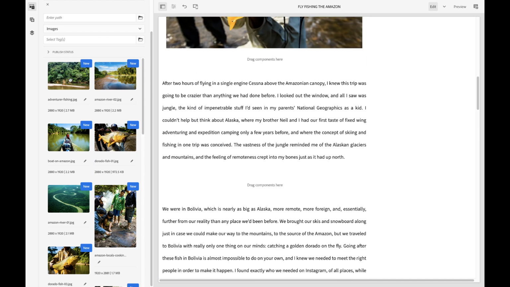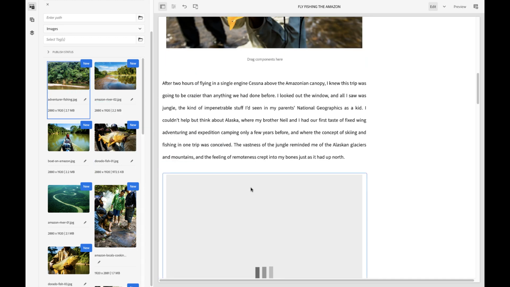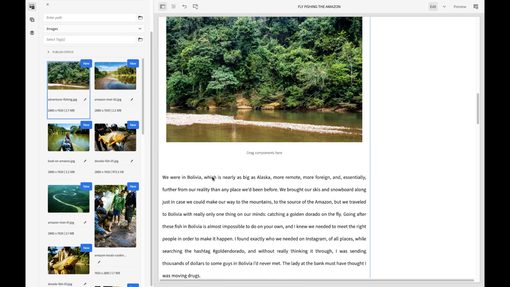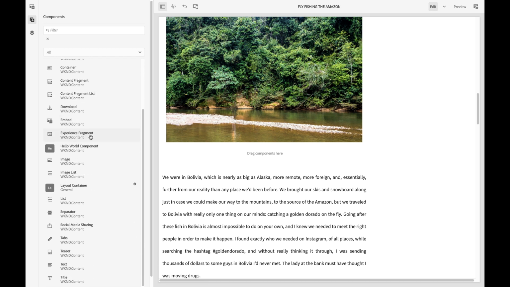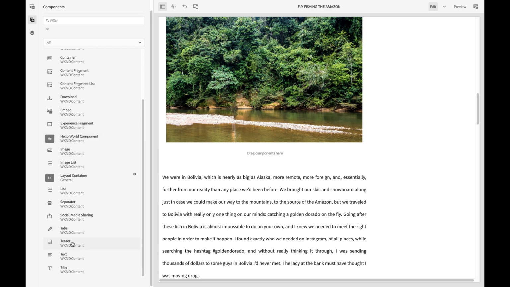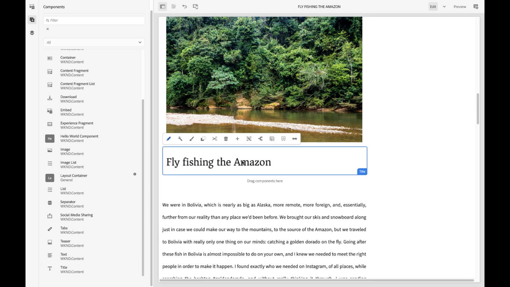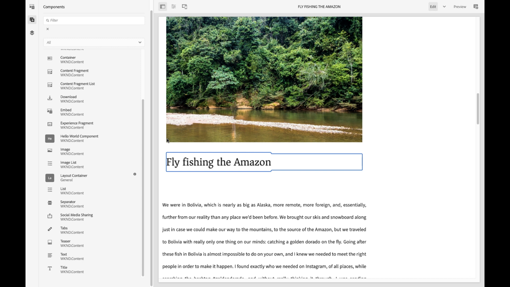The right rendition is automatically selected based on the current format and orientation of the page, and dynamically loaded only when needed to speed up page rendering. The Weekend site pages are built using our library of core components. Each component is making use of the AEM styling system, allowing to quickly adjust the presentation of your content and your site. For instance, Matthias inserts a new title component in between two paragraphs, then edits the text inline.